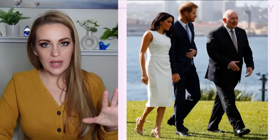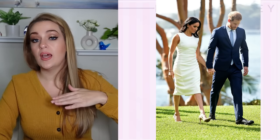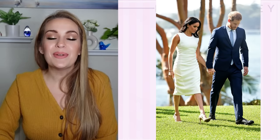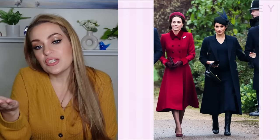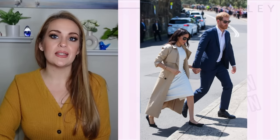Meghan Markle is not as short as some of you think. I am just barely five feet tall, and she is at least five-six for sure. I've spent a lot of time around men who are Harry's height or even taller, close to Prince William's height, and even with heels on I am never at their shoulders. Meghan Markle is regularly at Harry's shoulder height or higher, so she's definitely around five-six in my opinion. Since there are conflicting reports online placing her between five-five and five-eight, and she's also not that much shorter than Catherine, Princess of Wales, when they were both wearing heels, they were actually pretty similar in height. But she's still a little short for some of the clothes she chooses, and these trenches just look absurdly long on her sometimes, making her look shorter than she is.